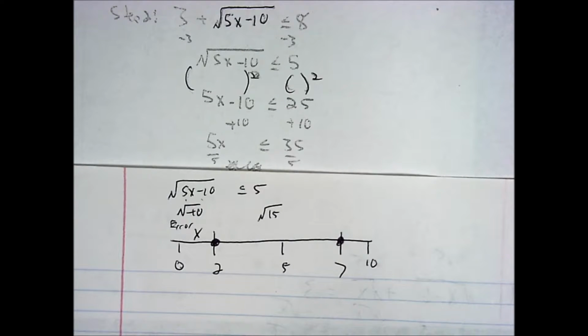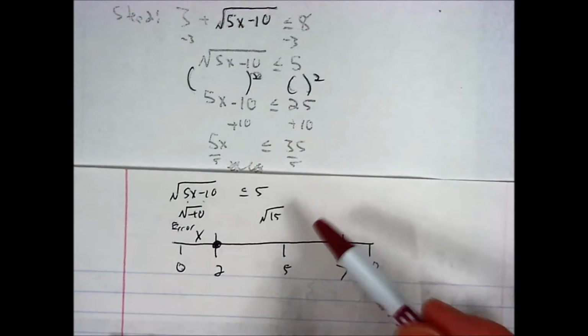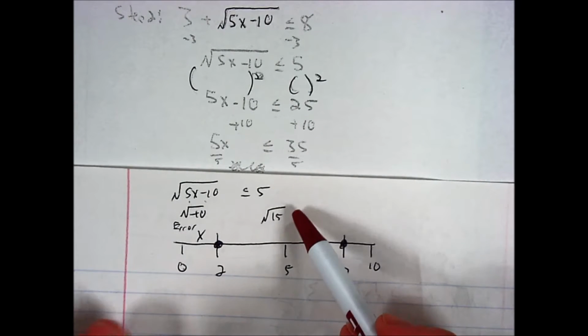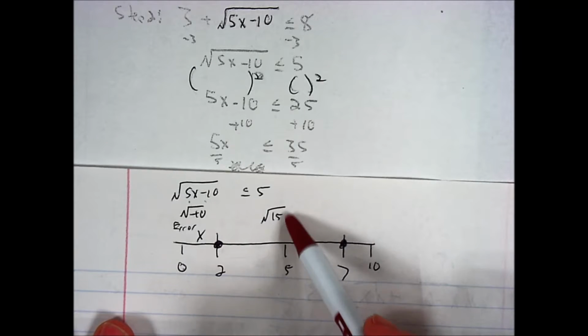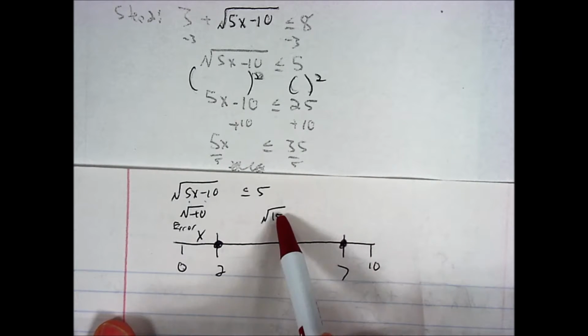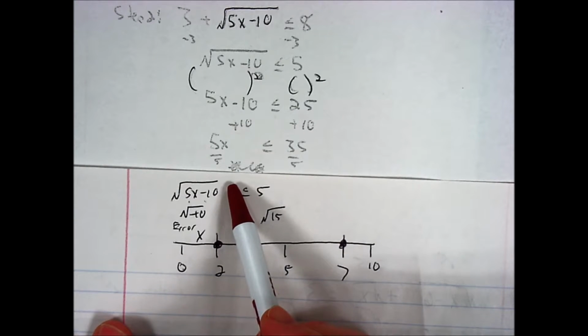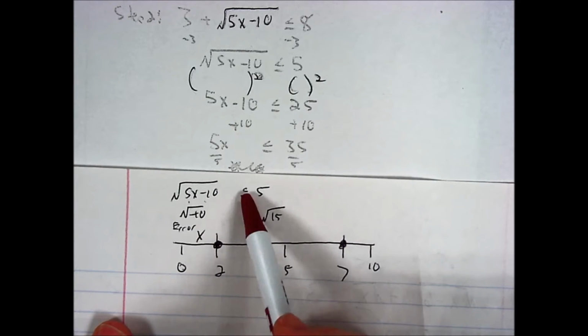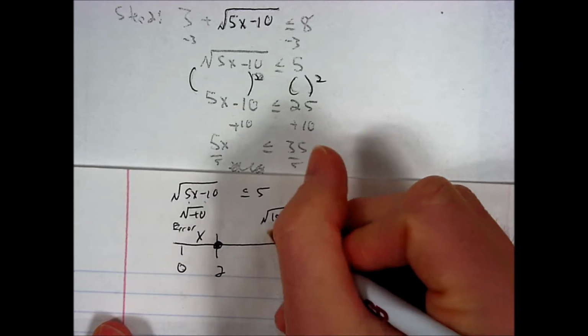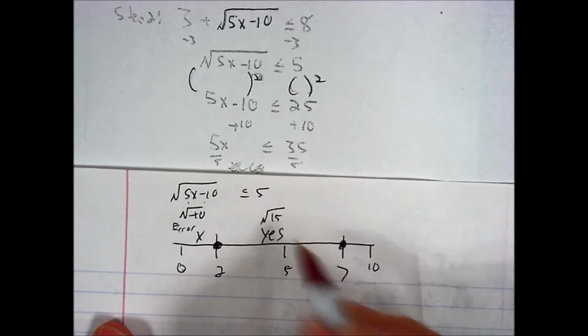You might not know what the square root of 15 is. You could type it into the calculator. Or a quicker, easier way is to go with the closest square root that's still larger than this number. Okay, 16 is close. The square root of 16 is 4, and 4 is less than 5. And the square root of 15 is even smaller than the square root of 16, so this is less than or equal to 5 as well. So this is a yes. We like this spot right here in the middle. What about the other side? 10.